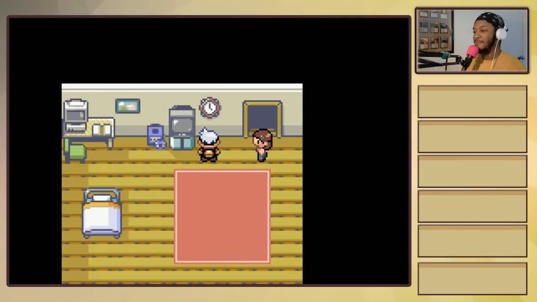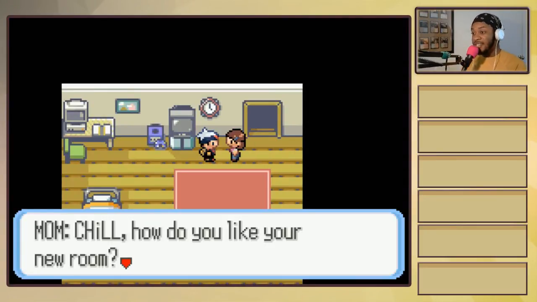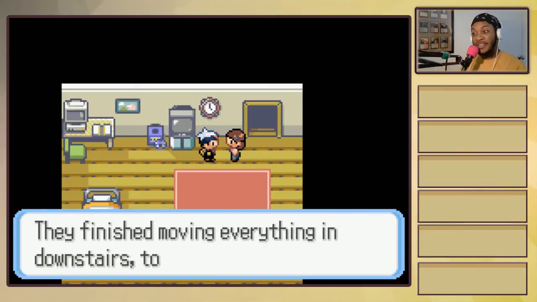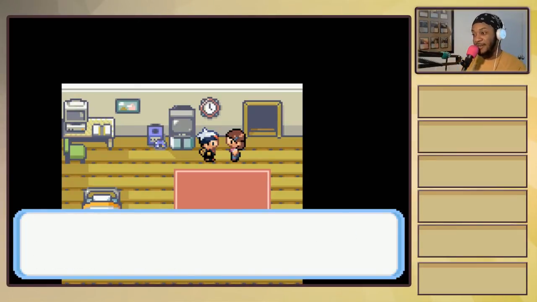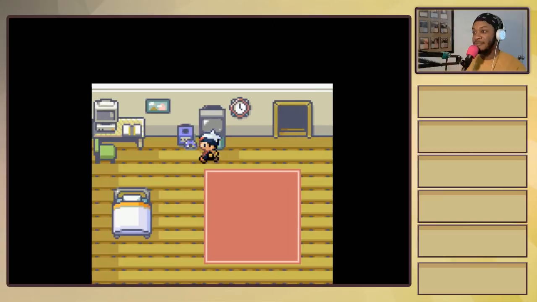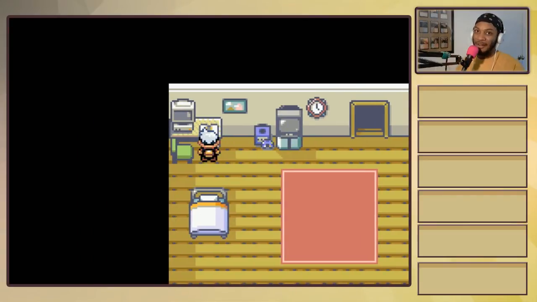Chill, how do you like your new room? Good. Everything's put away neatly. They finished moving everything in downstairs, too. Pokemon movers are so convenient. Oh, you should make sure that everything's all there on your desk. Yes, my book and computer, my only possessions, are right in place.